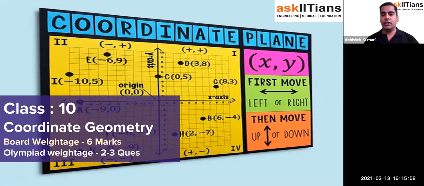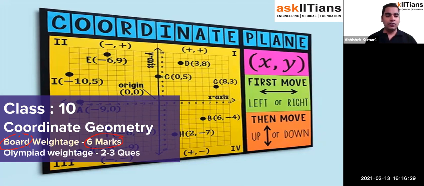And before we move to that, it's very important to go through the weightage of this chapter as far as board examination and competitive examination is concerned. So as informed earlier as well, when I say board part, I'm talking about the CBSE part. The weightage of this chapter is 6 marks. You can roughly get questions carrying 6 to 8 or maybe 6 to 7 marks. There is a little variation that might take place.